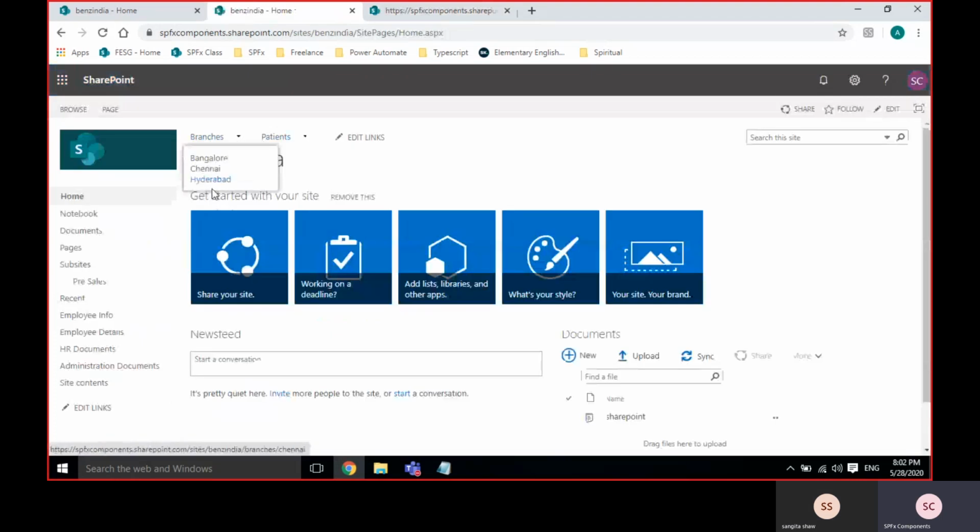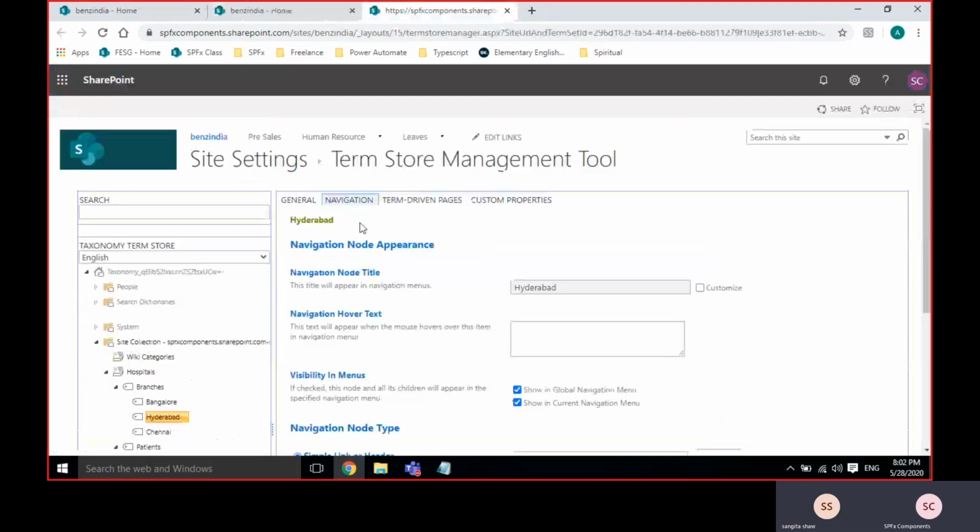Whatever top navigation links I am giving, it is coming from the term store management tool. The main purpose of this tool is that it is a common location.